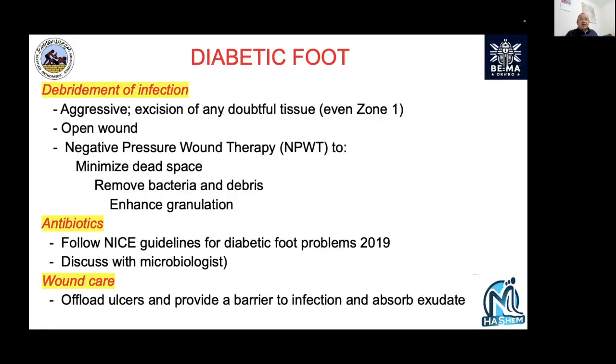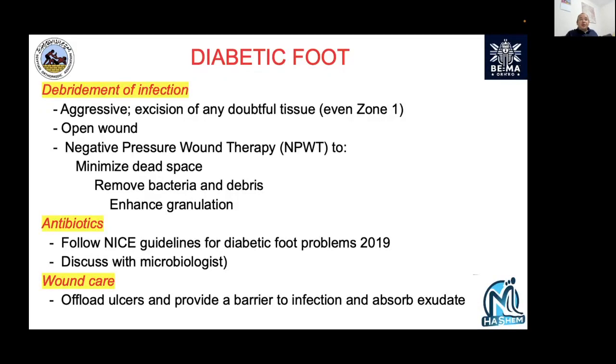So if I debride, I'll be very aggressive. I will not leave any doubtful tissue. We all understand the zones of the tissue, so even zone 1, which still doesn't show clear changes, I will be debriding. I must end with nice, clean, pink, bloody points. Other than this, I will not trust any tissue, and I will remove everything. The more you remove, the more you save the patient.